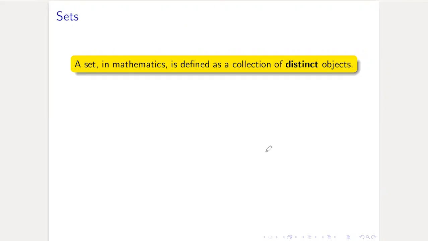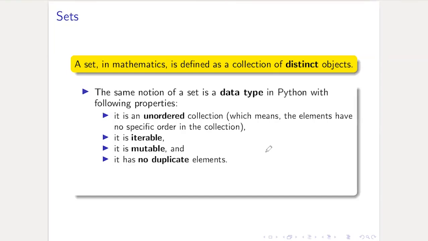So in Python, we have a data structure which represents this basic mathematical structure. It is essentially a collection of distinct objects. In a set, you have these properties. It is unordered. The elements or values in a set don't have a particular order. So you can't ask for the first element in the set. Last element or the third element, there is no such thing.